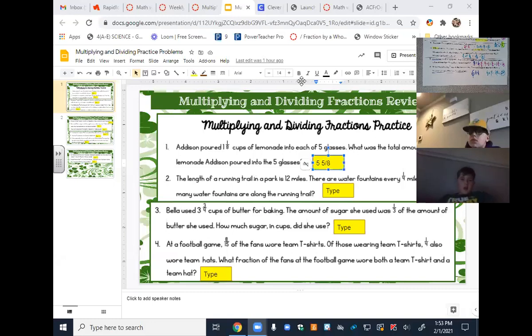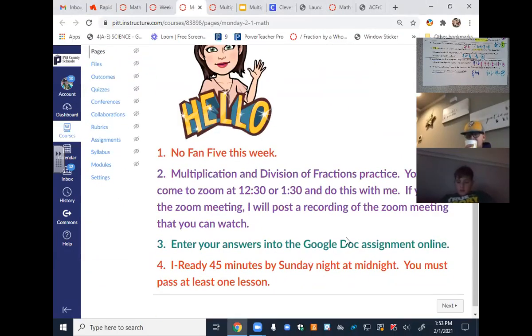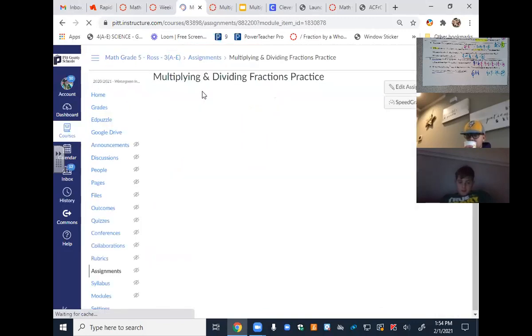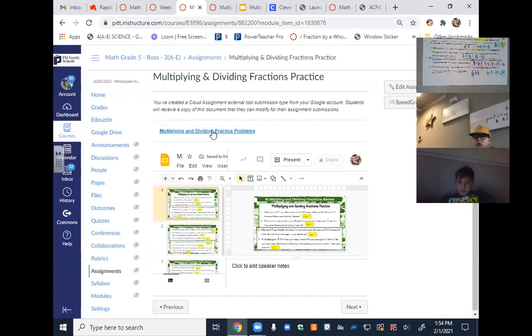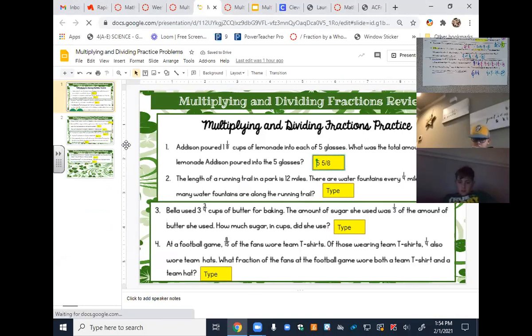I want to show you exactly where you're going to put this. In math today, you have something that looks like this. You'll come in and go to your weekly work. You'll click on Monday. And when you do, it says do a division practice. The 2nd page is just your Zoom link. The 3rd page is multiplying and dividing fractions practice. When you click on it, there are places where you can type in your answers. If you get all your answers typed in this afternoon and they are all correct, I will have a prize for you when you get here tomorrow, okay? Which should not be hard because I did them with you.